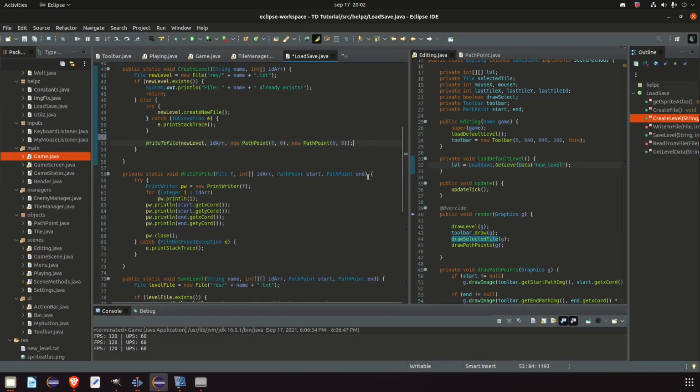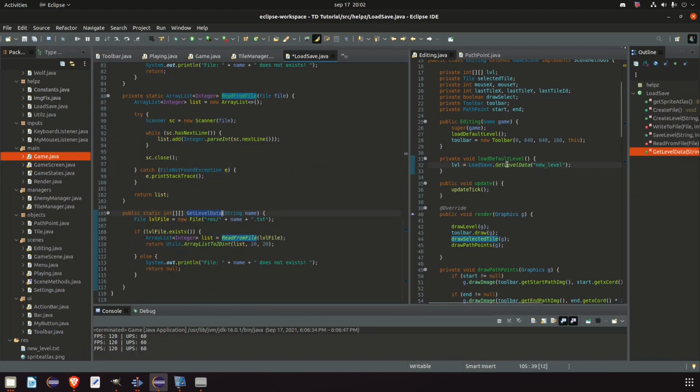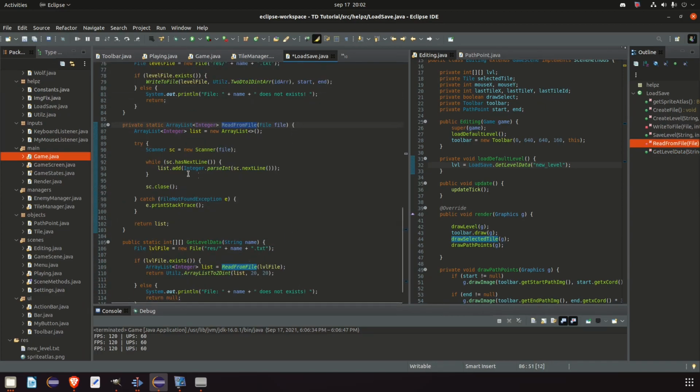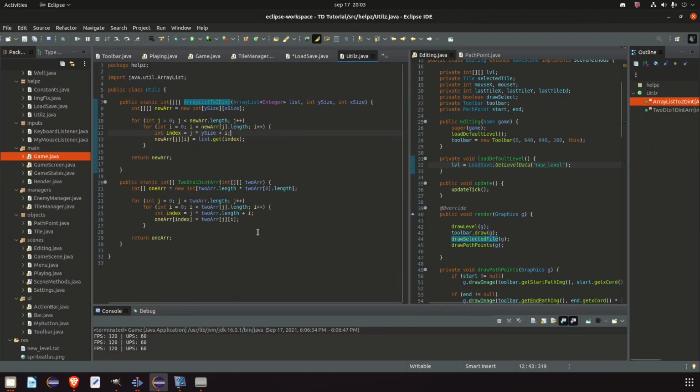Now we need to go to our load default level, which is down here, creating a file. But we get the list from read from level file, check here, while it still has a line. So it's going to return the entire list. Even if there are now 404 lines, it's going to return those 404 lines. So it's going to ignore the last 4 because we set the size 20 by 20. It creates a nested for loop that is 20 times 20 up here. So it's going to ignore the last 4 ones. All right, that's good.